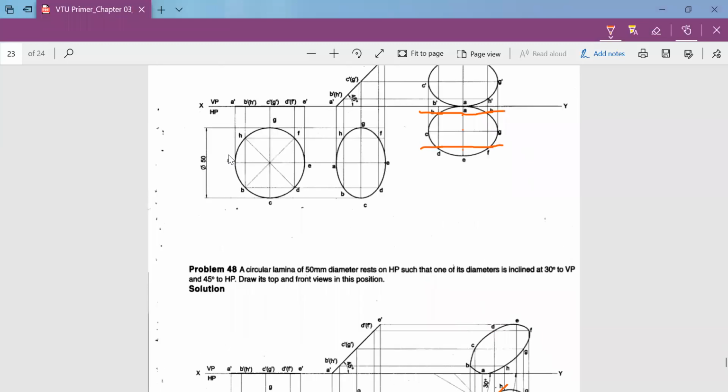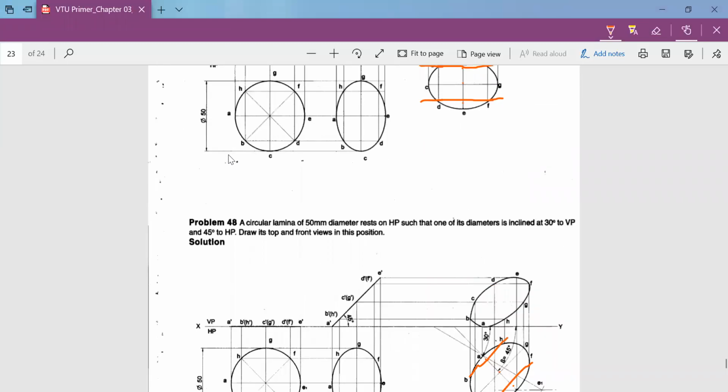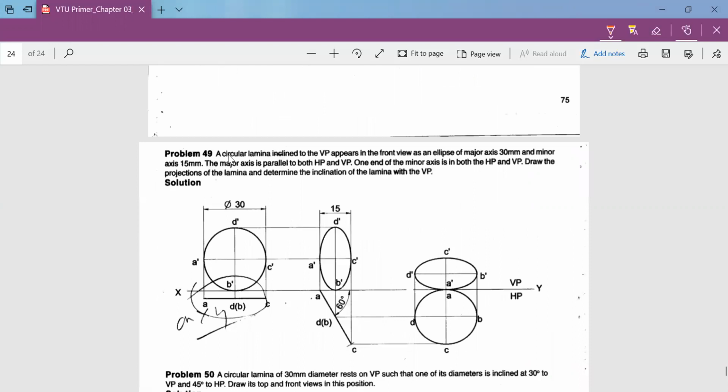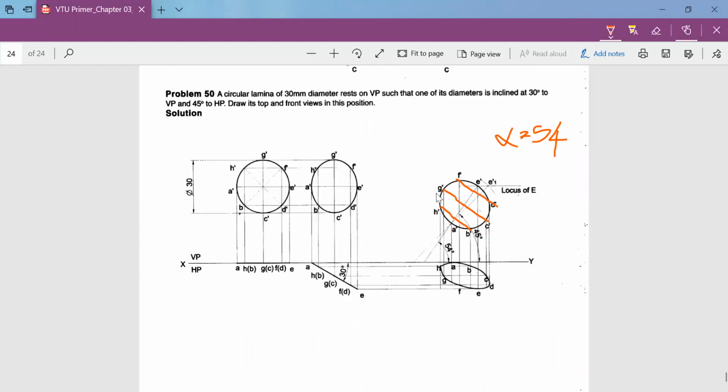I will be sharing the list of the problems you have to solve, and all the problems are shared in the video links except the beta angle for the problem resting in VP. I have given a good description over here. You can kindly listen to the Zoom class recording also, which I'll be sending, and kindly complete the problems. From the next class we'll be starting with projection of solids.